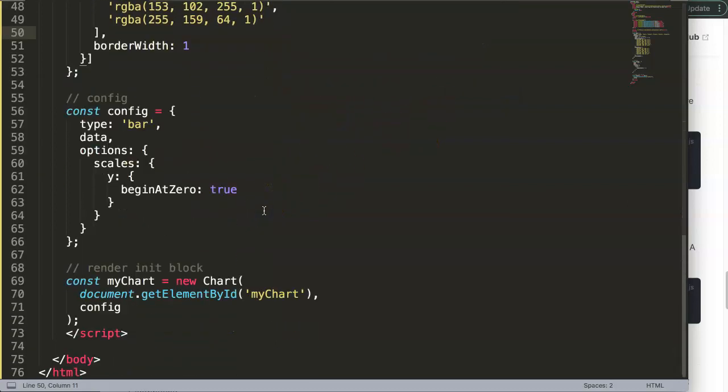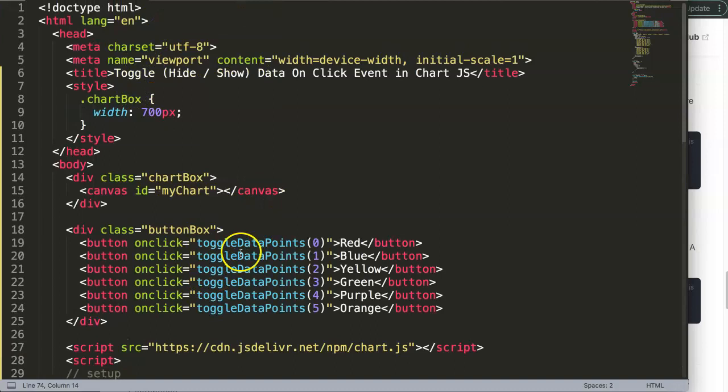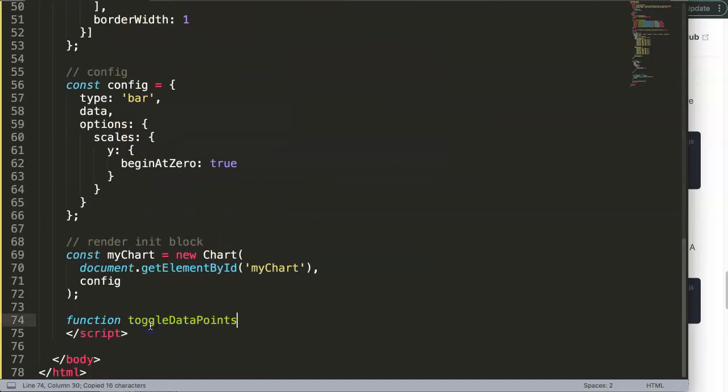Alright, what we want to do now is activate the function. So we're going to create a function here, and this function will have the name toggle data, if I'm not mistaken, or this is the function name, toggle data point. Here we will grab the argument value, which is basically our parameter. I'm going to say number for now. Not the best description, but that's alright for now.